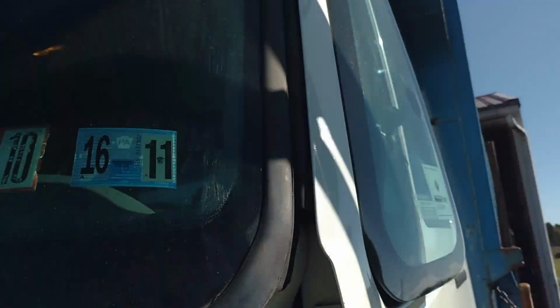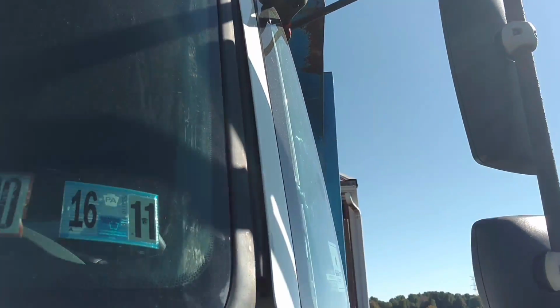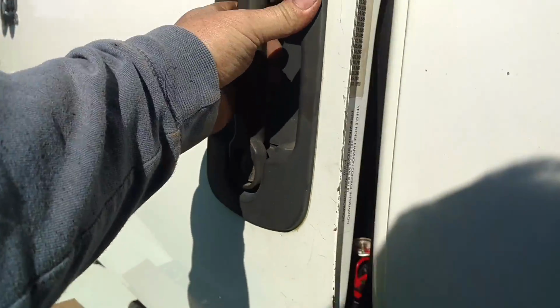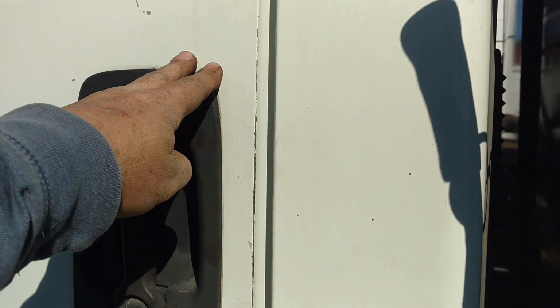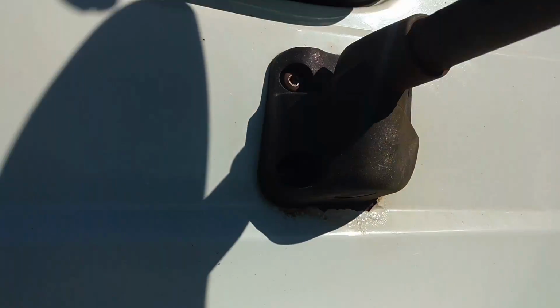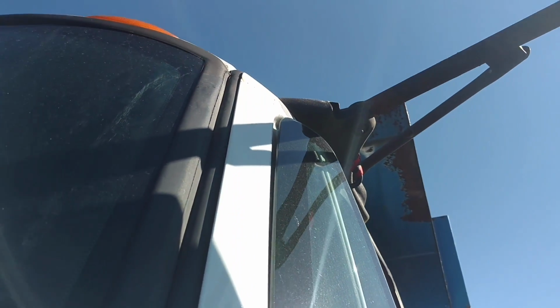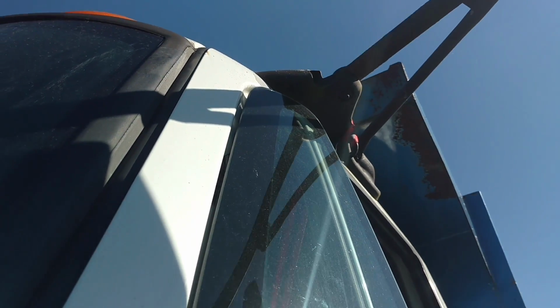Let's see what we got here. That'll work. Yeah, check that out. Watch that. Okay, so I got tension here. What I want to do is, see, I'm touching the weather stripping right there. Right there, I'm touching, I'm not latched yet, so I'm going to go to latch.